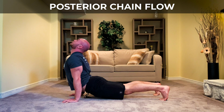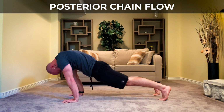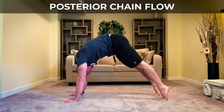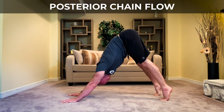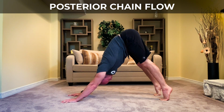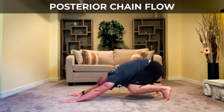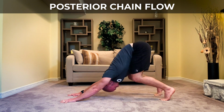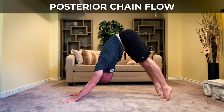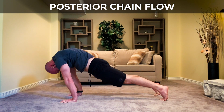Then to return to loaded beast, we're bringing the chin to the chest, protracting the shoulders again, lifting the hips up high, and then anteriorly rotating the hips, pointing the tailbone up towards the ceiling. So we're coming back to that down dog before slowly bending the knees, bringing the hips back down towards the floor.